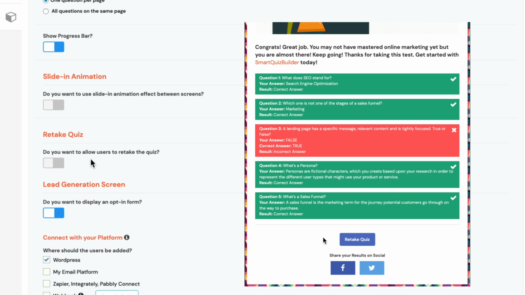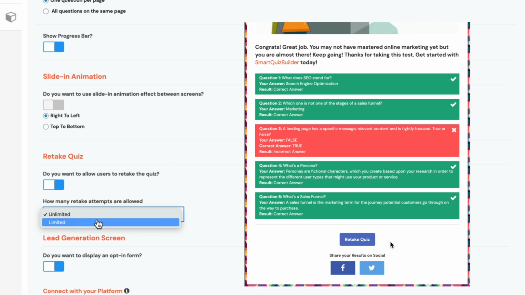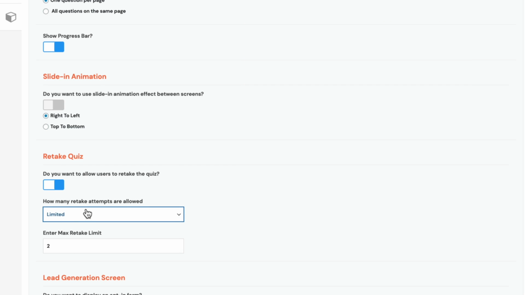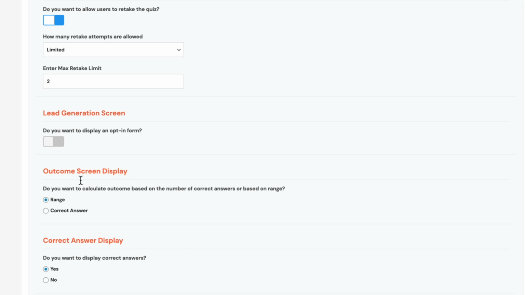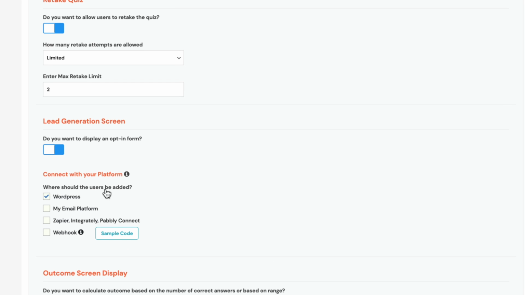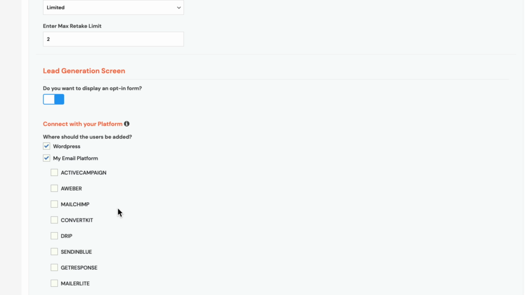We can have retake quizzes enabled. And as soon as you turn this on, you can also choose how many times people can retake the quiz. So maybe you only want to give them 2 or 3 retakes. You can do that. Don't like leads? Well, you can turn off the opt-in gate. Lead generation is toggleable right here. You can see if I have it on. You can connect to several different platforms. We already saw that you can do a HTML form. So if you don't see your email platform listed here, there are several and there's more being added quite frequently. But if you don't see the one that you want to use, you can use those HTML forms. The benefit of using an email platform that is supported is, of course, then you're gonna be able to do that tagging based on outcomes, which I think is critical and one of the reasons that you want a tool like this.